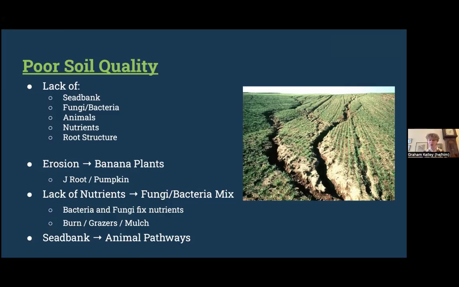We can't make a strip of forest that connects all of these, because that's something animals may not be comfortable using, and that's a whole other project. But something as simple as doing bird perches that go from one Mabi forest section to another, that really inspire birds to move between and transport seeds across these little fragmented areas, is a way that we could bring back seeds into the environment.